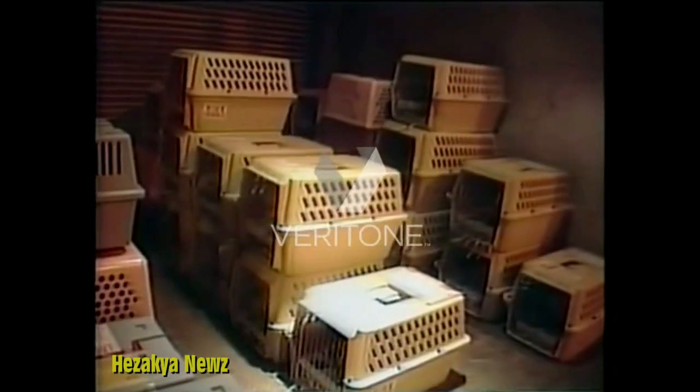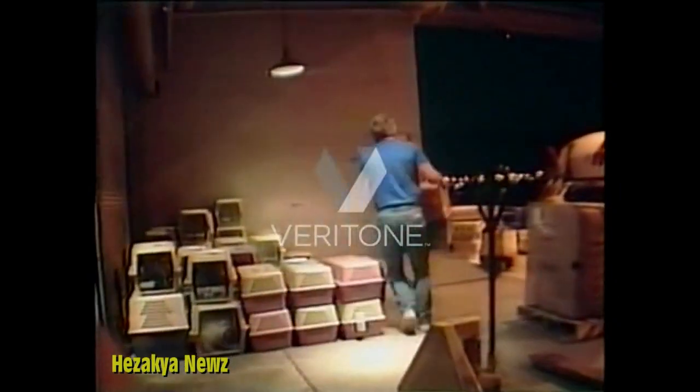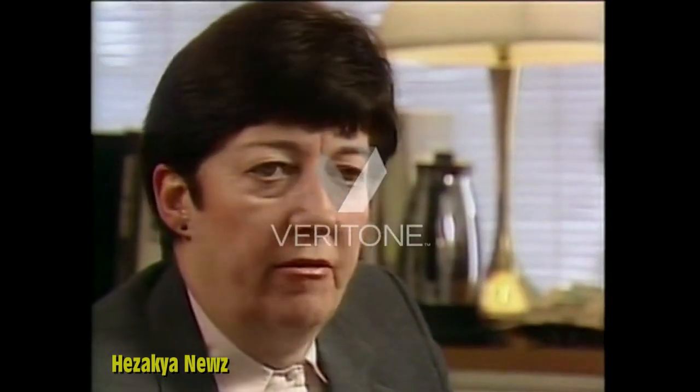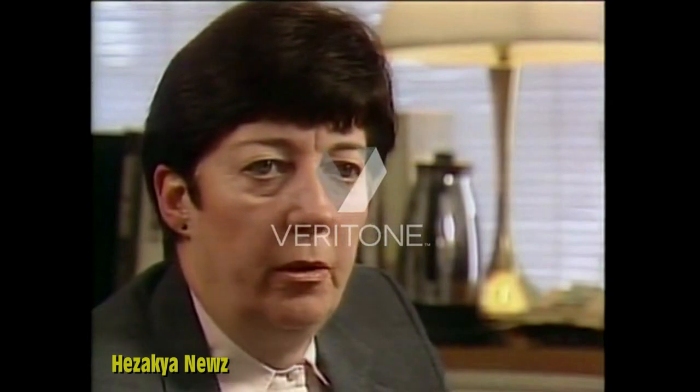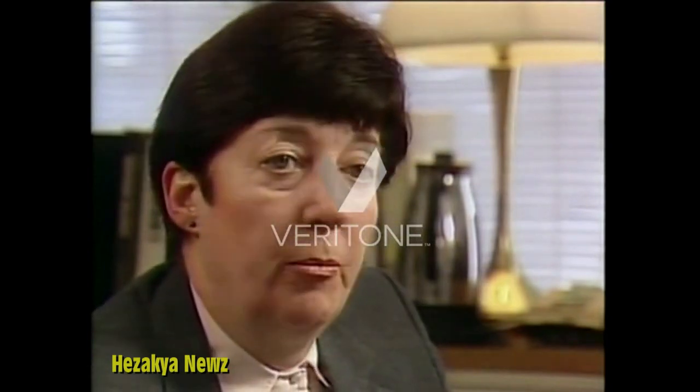Do you stop trucks to find out whether or not the conditions are proper? No. Do you inspect every shipment at the airport? No. We randomly do that. So what you're saying is that if they get diseases passed around to them during the shipments, so be it. There's no way to handle that because you have diseases incubating, and you're not necessarily able to even know that they exist at that point.